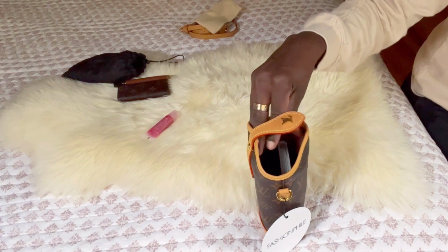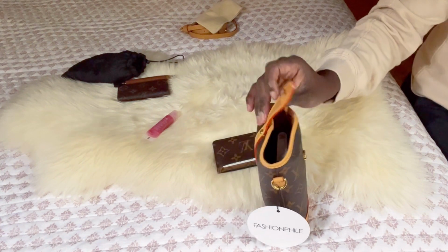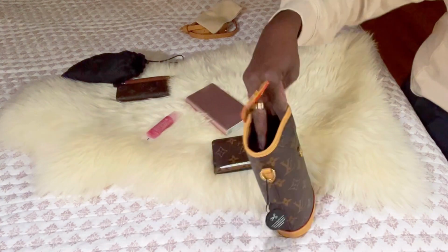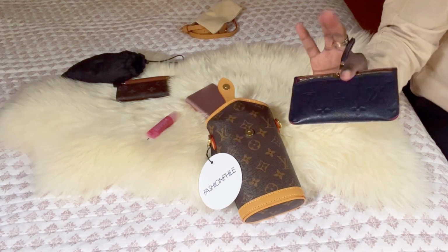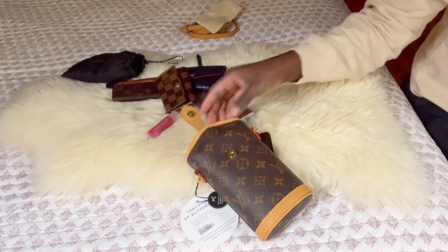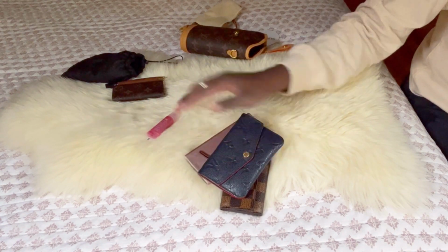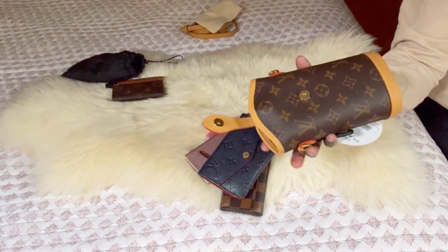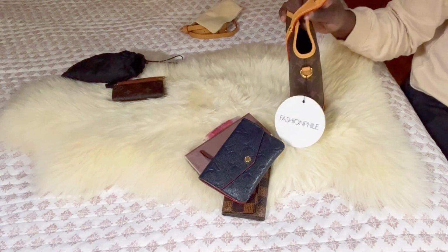So let's just take what I've got out. Got the lip balm out. Oof. It's even snug to unpack it. I had my card case, I had my stand-in for a cell phone, and I had my Empreinte clay, which I was using as a mini wallet. Lastly, 6-key holder. So what do we have? 1, 2, 3, 4, 5 items. I would say not bad for a teeny tiny, itty bitty little bag like this, but certainly there's not anything else that was going to fit in there. Maybe a little bit of whatever patience you have left, but that's basically the size of it.